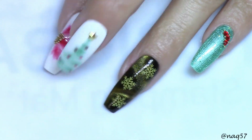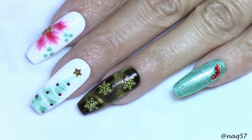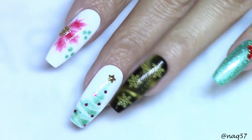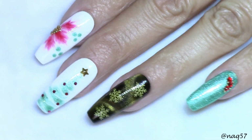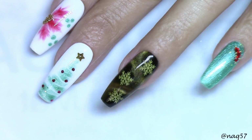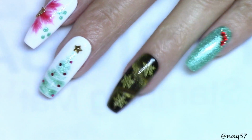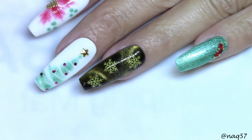I had a lot of fun playing with that Blossom clear base from Emily, creating my poinsettia and the Christmas tree. Do you guys have a favorite? I think I'm loving the snowflakes. Look at that cat eye. So cool. And I'm almost seeing that for a cool New Year's Eve design.